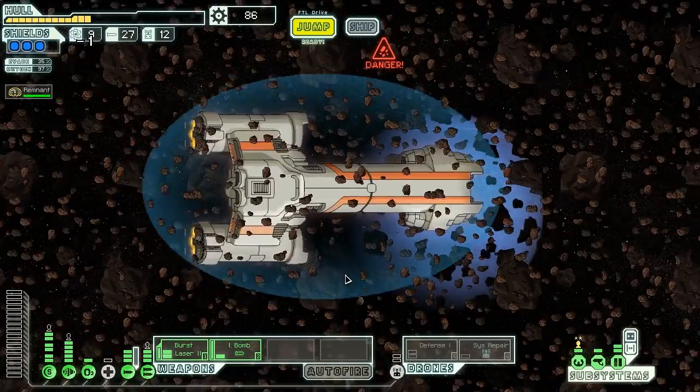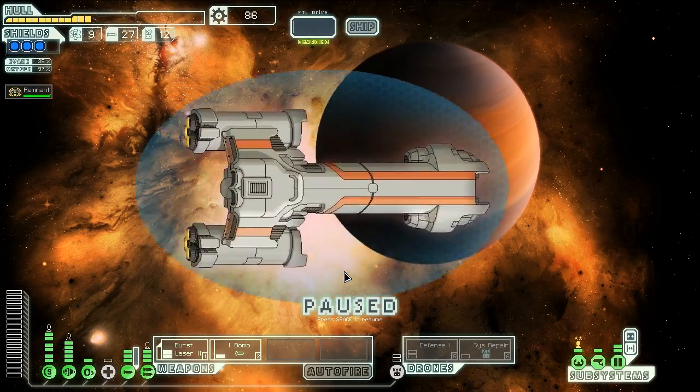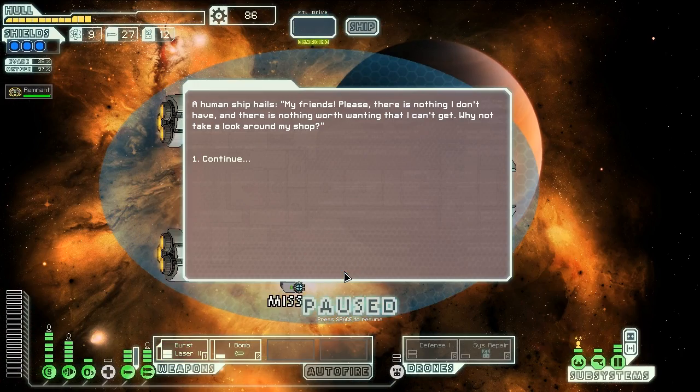There's a store over here. Maybe we'll find something good there. Let's see what they've got. Hopefully it's not crew, not systems, because those don't help us at all anymore.